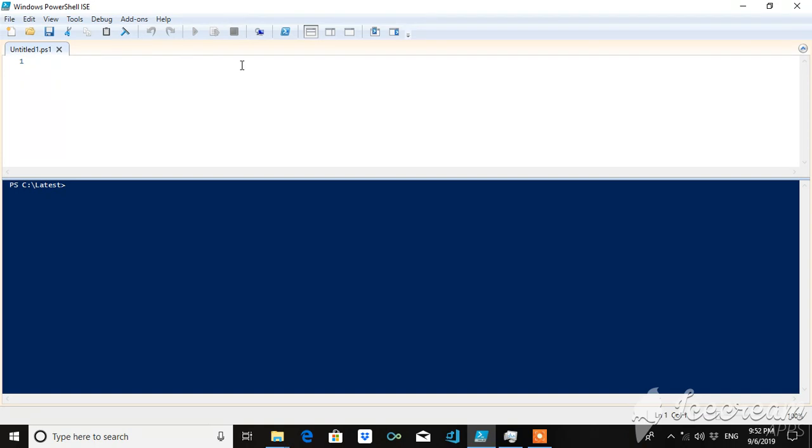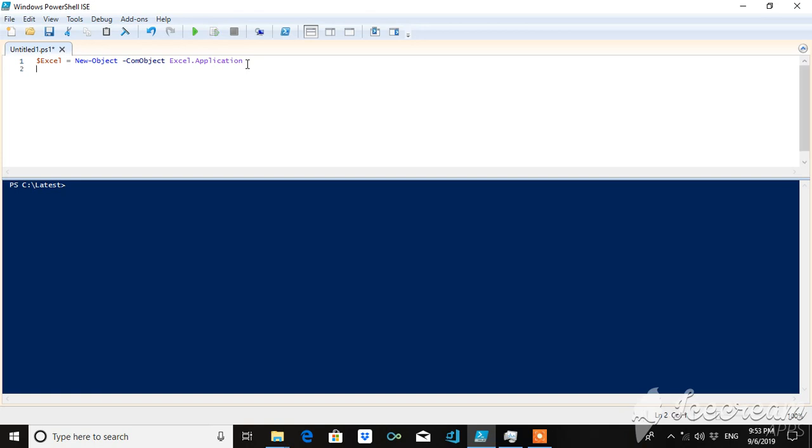We will start by using a COM object by typing the command New-Object -ComObject Excel.Application. This will call, this will open the Excel application. Let me store it in a variable. I am naming this variable Excel, because we will be using this Excel variable to do a lot of things.